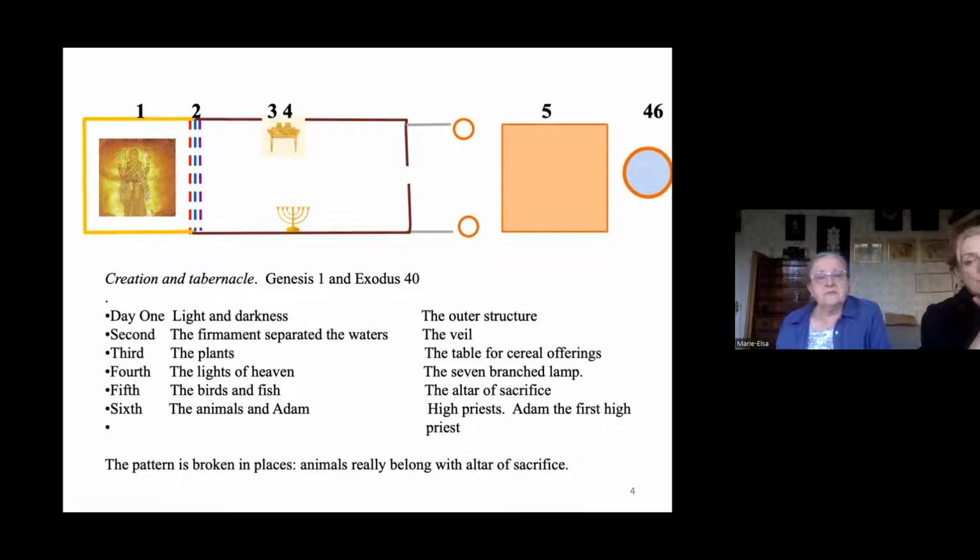And this is where the priests were purified for service. And Adam, the human being, is remembered in Jewish tradition and indeed in early Christian tradition as the first high priest. And so Adam's role is not, despite all the wonderful environmental sermons we have heard to this effect, Adam is not the steward of creation. Adam is the high priest of creation, and he leads the worship of creation.